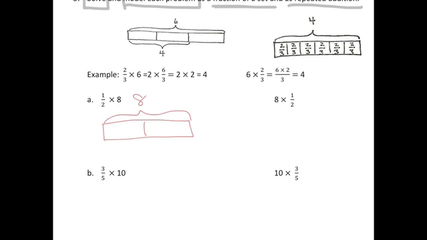So they want us to figure out, okay, what's 1/2? This is 1/2 right here. What's 1/2 of 8? Well, if we know that there's 2 units in our tape diagram and they both equal 8, well, 1 unit, which is going to be 1/2, is going to be 8 divided by 4, which is, oops, I'm sorry, not 8 divided by 4, 8 divided by 2, which is 4. So that means this is 4 and this is 4.